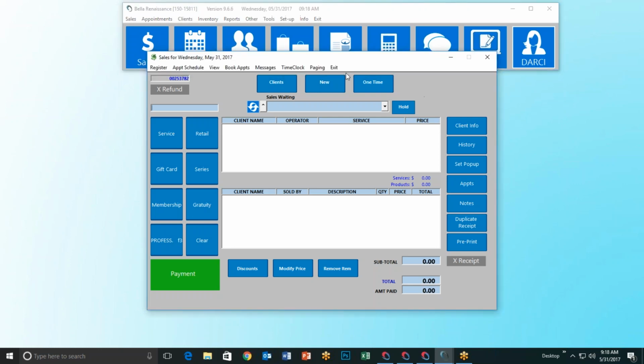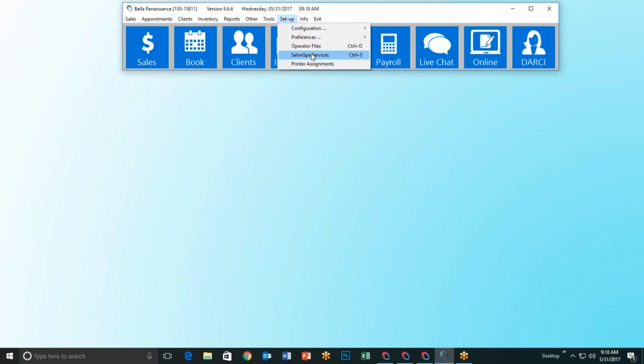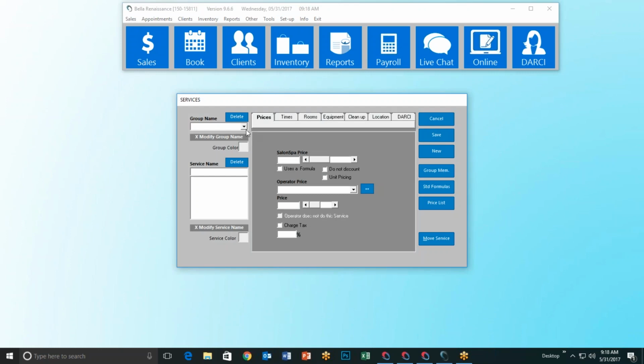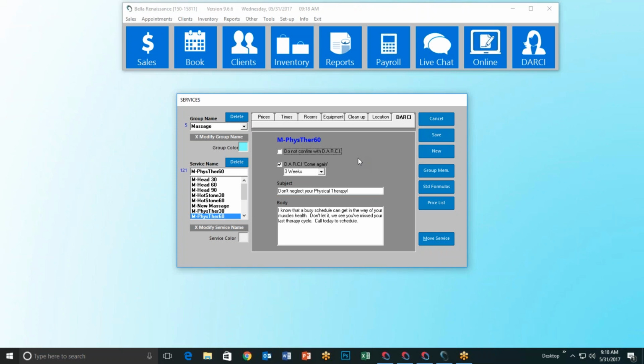So that's one of the ways that she does that. Another is in something called the come again that Darcy controls. The come again, I've created one for my Physical Therapy 60, but of course you can do it on any and all services. You can do just a handful of them or every one of them. And this allows you to say how long a gap between when they received that service was done and when they should have gotten it again.